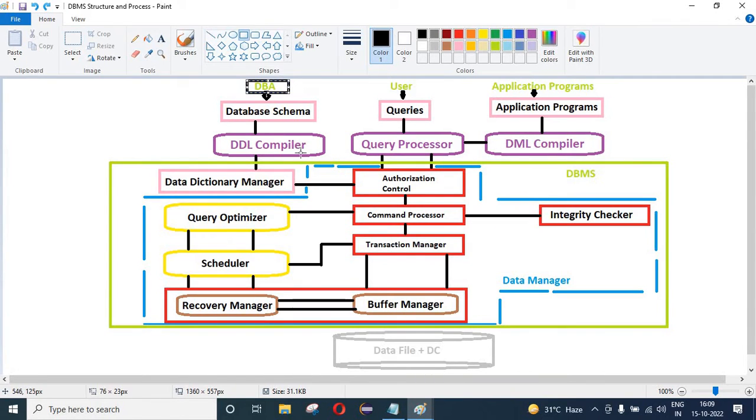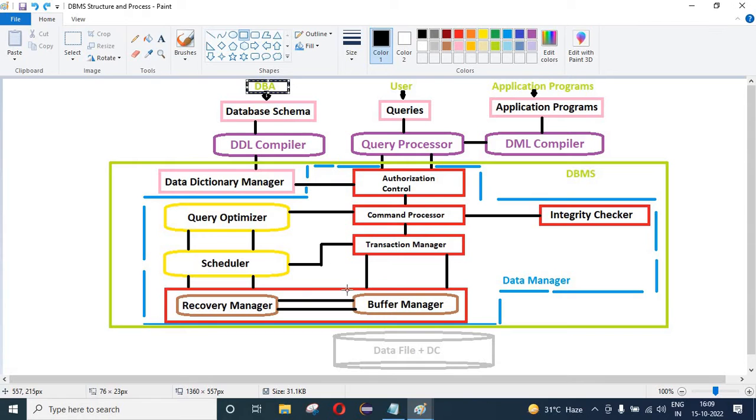Here is the DDL compiler, the query processor, the DML compiler, and the database schema. What is a database schema, and how does the DDL compiler perform, and where do the next operations go on in the different sub parts of our DBMS?